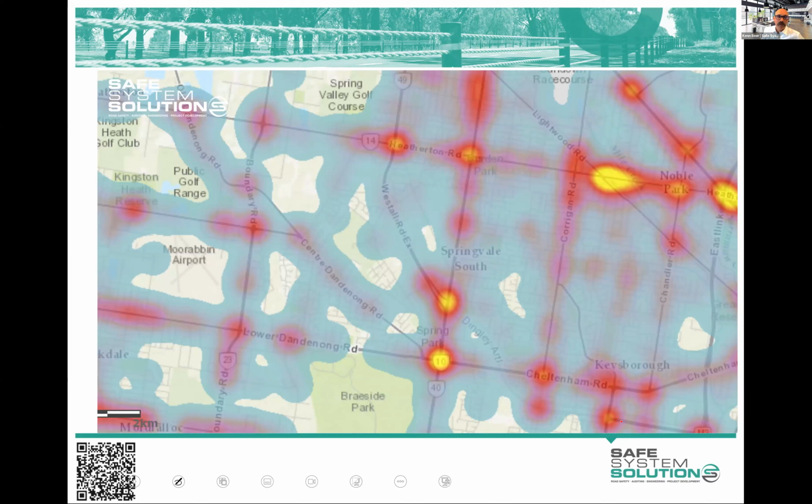I just heat mapped around the Springvale area, because I was looking at some other stuff there, filtered by death and serious injury, to show where people are getting killed and seriously injured. And you can see there, that's a signalized intersection, signalized.